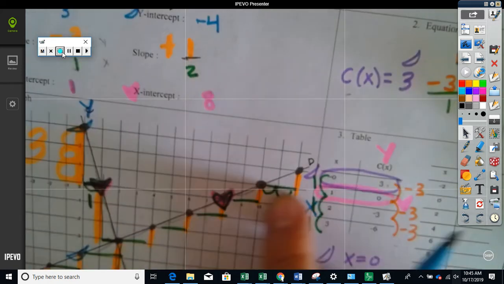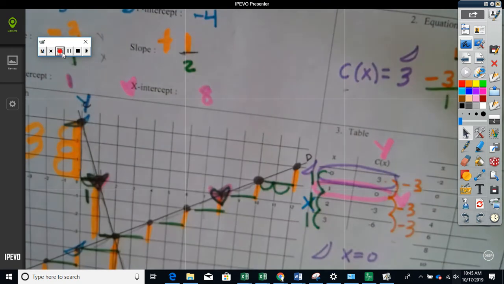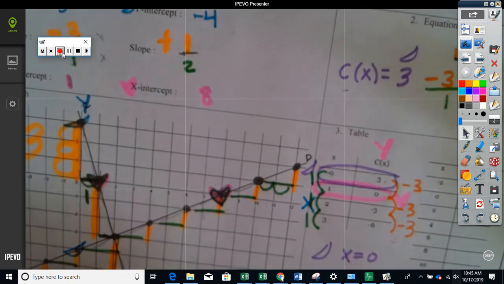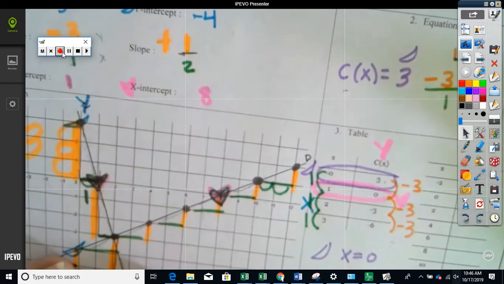And the stairs, there's more than one of them. Your banana, though, there's only one banana per graph, and there's only one heart per graph. That happens just one time. Slope happens every time. That's why you put X behind it. Now, that's how you write equations from the graph.